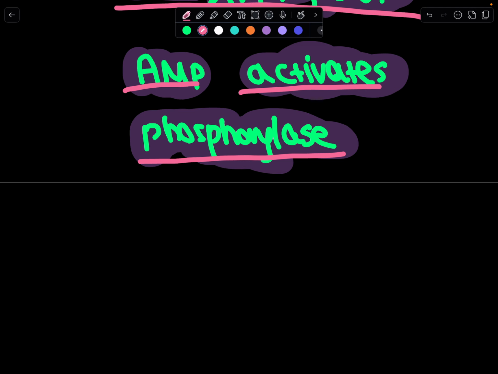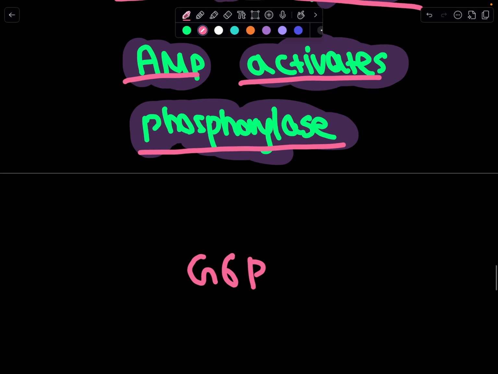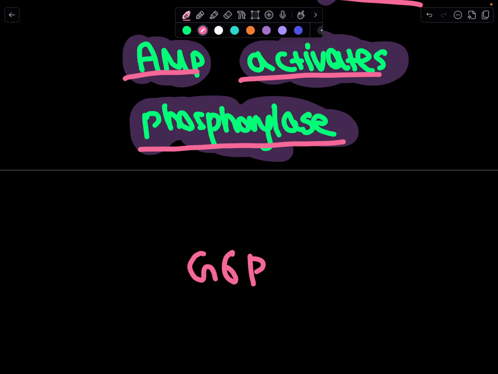And then ATP and glucose 6-phosphate, they kind of have the opposite effect. So they inhibit phosphorylase, slowing the glycogen breakdown. Interesting. So the opposite effect. Okay, and let's talk about the allosteric regulation of glycogen synthase a bit now. So we have glycogen synthase, and it's allosterically activated by G6P again. So this means that G6P not only slows down the breakdown of glycogen, but it also increases the pace at which glycogen is built, right?